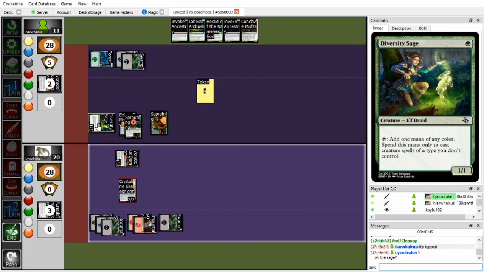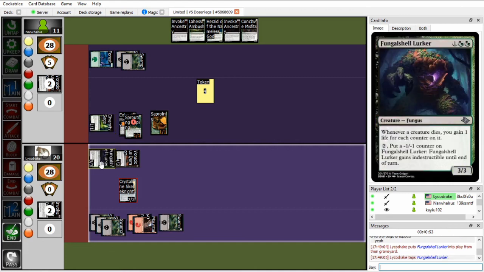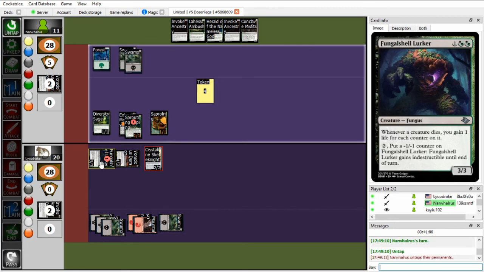I'm confused. It would have to be Sprouting Sapling, which I think would just die, right? So the only way to block it is with the Sapling. But then wait, how did nothing of DozenLegs die? Did DozenLegs just not block? I guess so. That was very confusing.